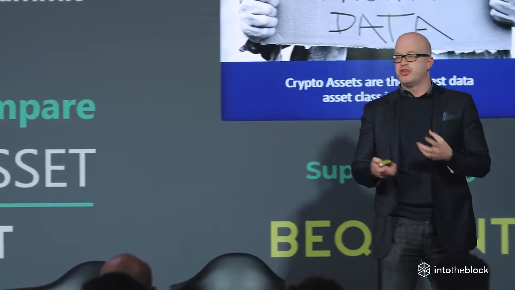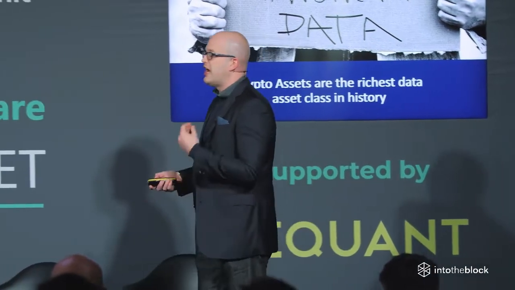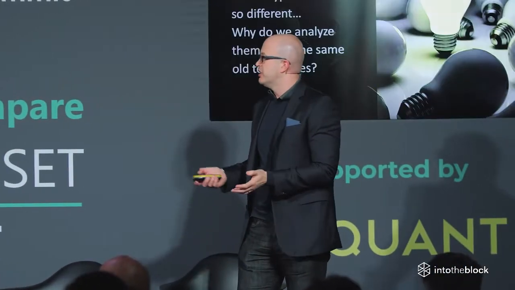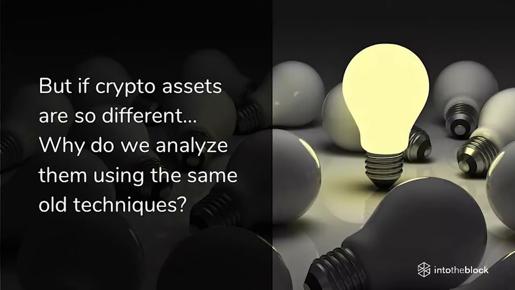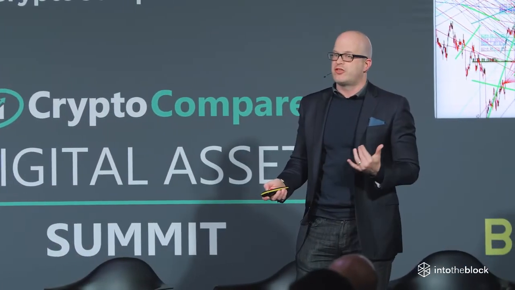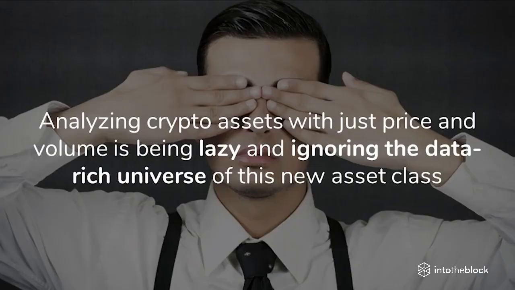I think Philip from Chainalysis was referring to this in one of the panels this morning. So there is a lot of data that we haven't seen before, and that is conducive to very unique insights. It's also the first asset class that records patterns of individual investors in public ledgers. So that's a gold mine. We don't have that anywhere else. But if that's very unique, why do we keep doing this crap, right? Every time we talk to trading firms, they're all diving into technicals, and technicals are fine, but just looking at technicals and ignoring the rest of the data sets for crypto is just being lazy. Why wouldn't you look at that if it will complement your technical analysis?